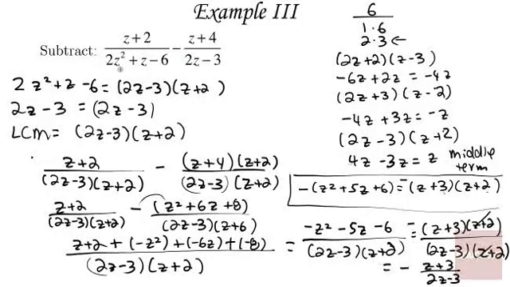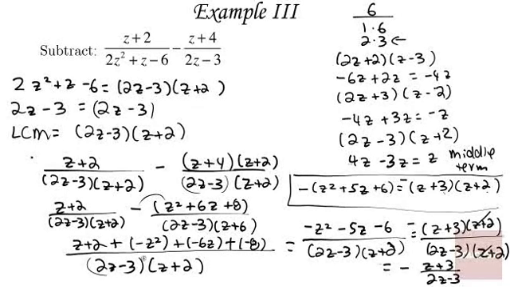I first had to factor out both of the denominators. And when I did that, I found that the LCM was 2z minus 3 times z plus 2, which is actually this denominator. Therefore, this rational expression already had the LCM in the denominator. I left that alone. For the second expression, it had the 2z minus 3, but was missing z plus 2. Therefore, I multiplied both the numerator and the denominator by that. And when I multiplied out the numerator, I came up with z squared plus 6z plus 8.